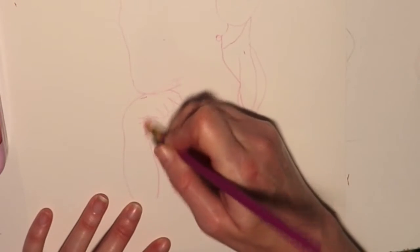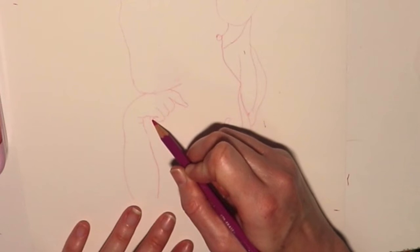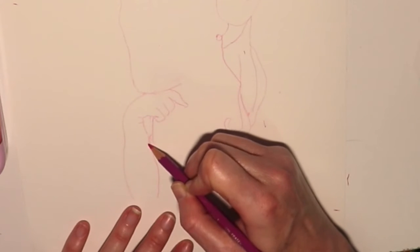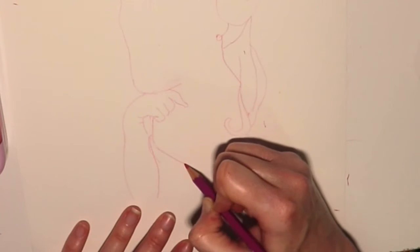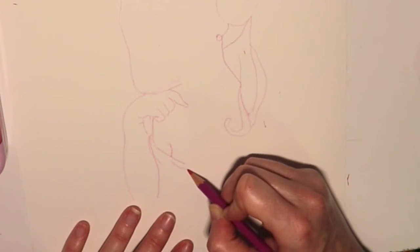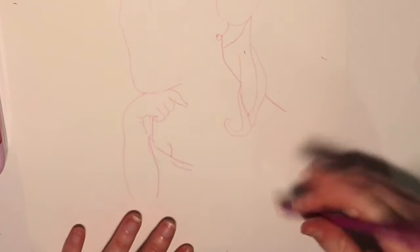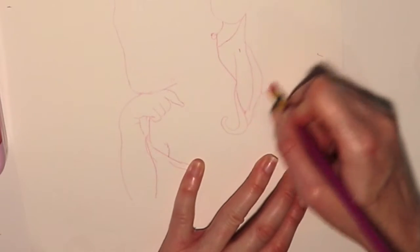And now I'm just drawing in the lines for the shoulders in the background here. And now I'm just starting to draw her dress. And what I am drawing now is the beginning of her shoulders on the other side.